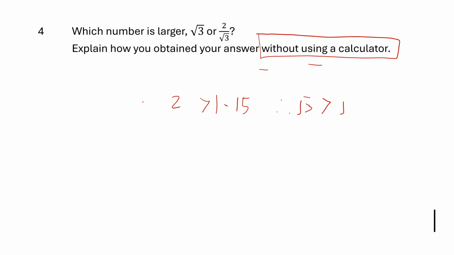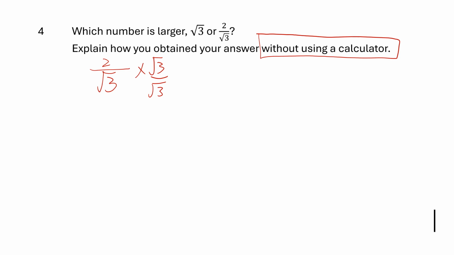Quickly erase. Right, so if you can't do that, then what is the correct way of doing it? That means you need to show the steps. You can still use your calculator to help you, but you just have to show your steps. So basically, square root 3 is just square root 3. You can't do anything. However, the 2 over square root 3, we have learned something earlier on, right? We can actually rationalize it. So this question basically is just test you on the concepts of rationalization. So that gives you 2/3 square root 3.